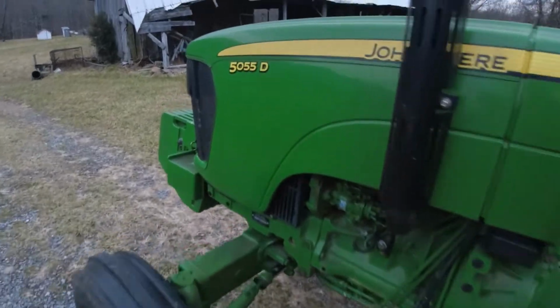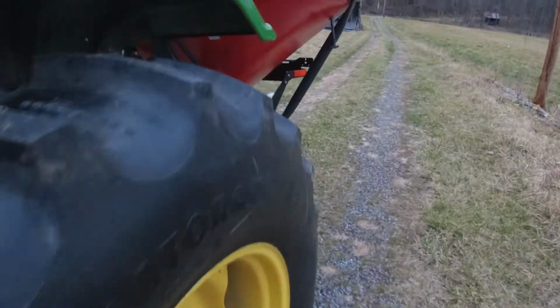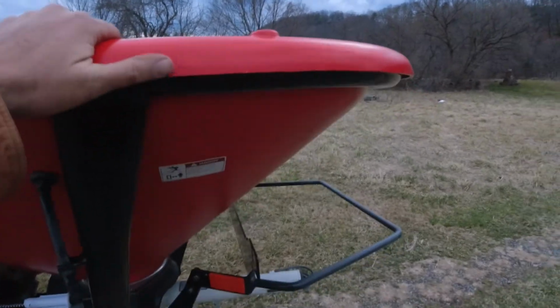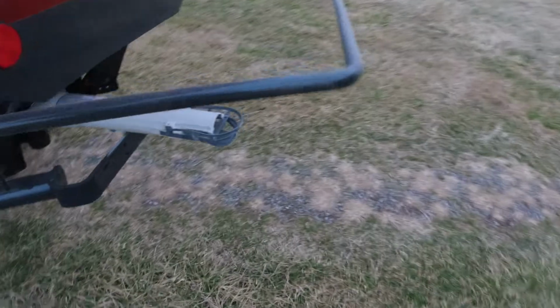The John Deere 5055D, the Kubota VS1000, missing the hopper, same as the Vicon 1004, and pendulum spreader.